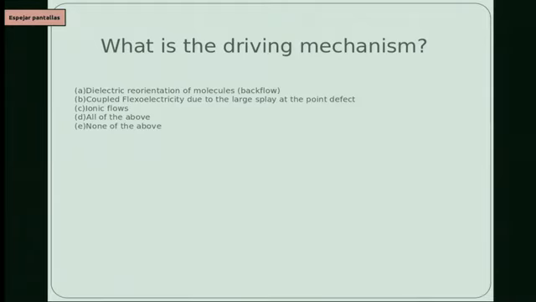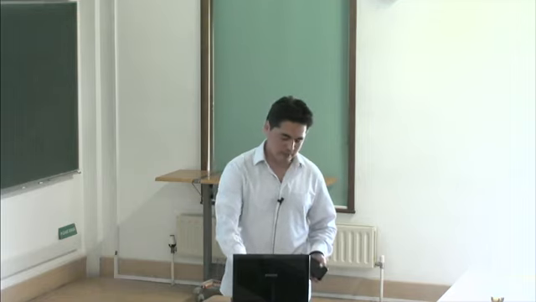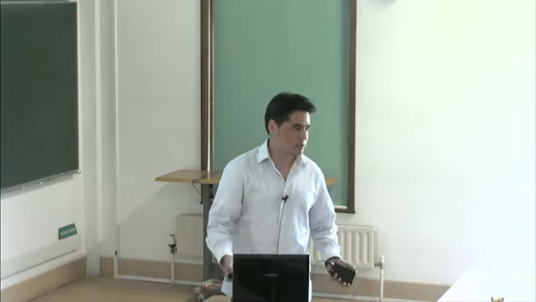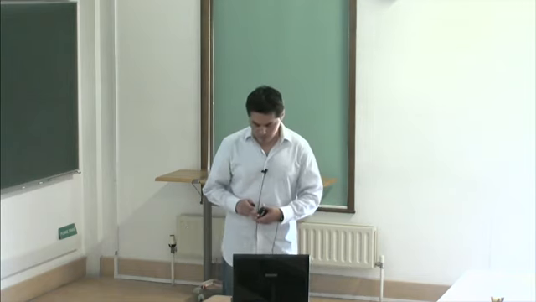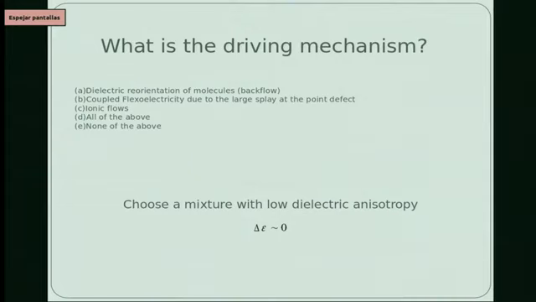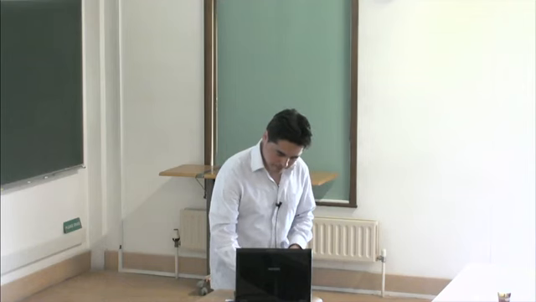But you can see that working with liquid crystal is more complicated than just regular isotropic fluids. To simplify things, we need to choose a mixture with low dielectric anisotropy. That means we want to minimize delta epsilon so that there is no reorientation of the molecules around the particle. In this case, we can neglect the effects of dielectric reorientation and also the coupled flexoelectricity. So that leaves us only with ionic flows in principle.